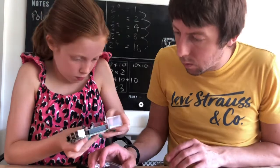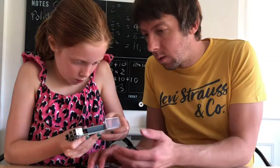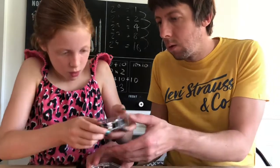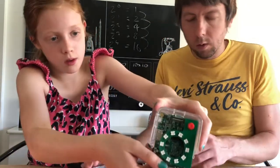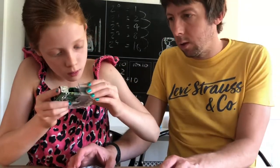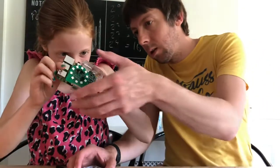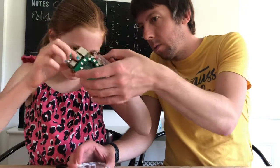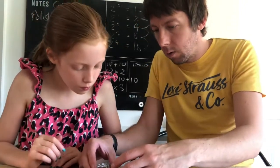No, it has to go in the case, sweetheart. Yeah, okay, in the case. Look. Now, as you can see, it's going to slot in. Right, okay, so let's try and slot that bit in there. Does that go in there? It's not really. Okay, well, we might need to put the other one in.